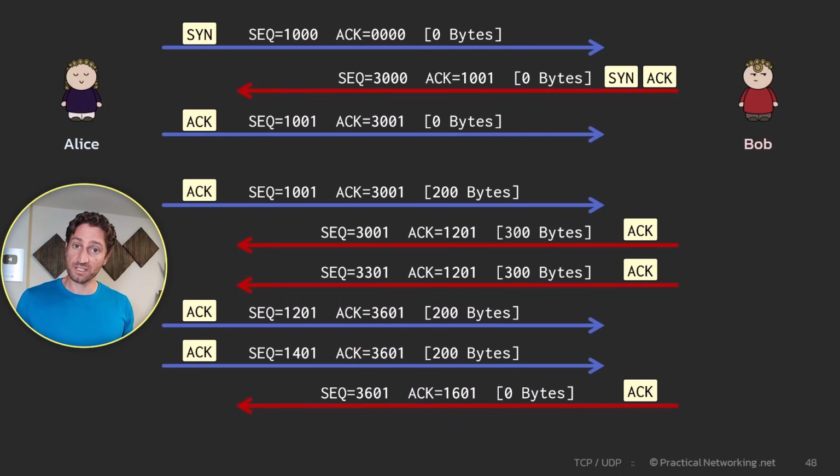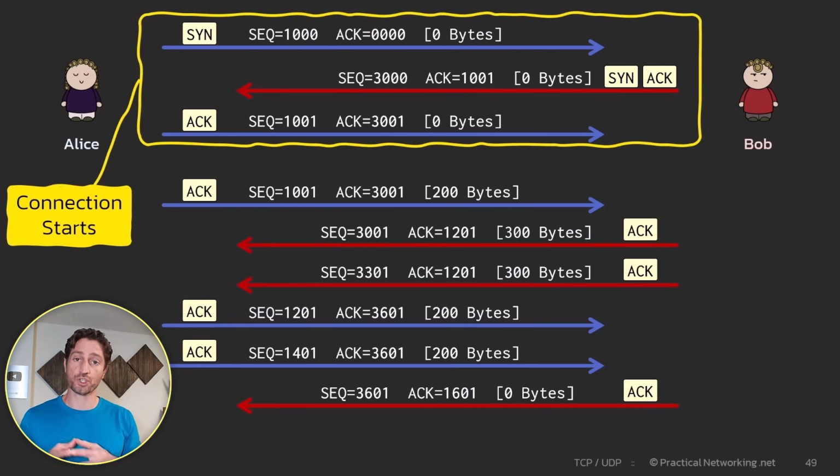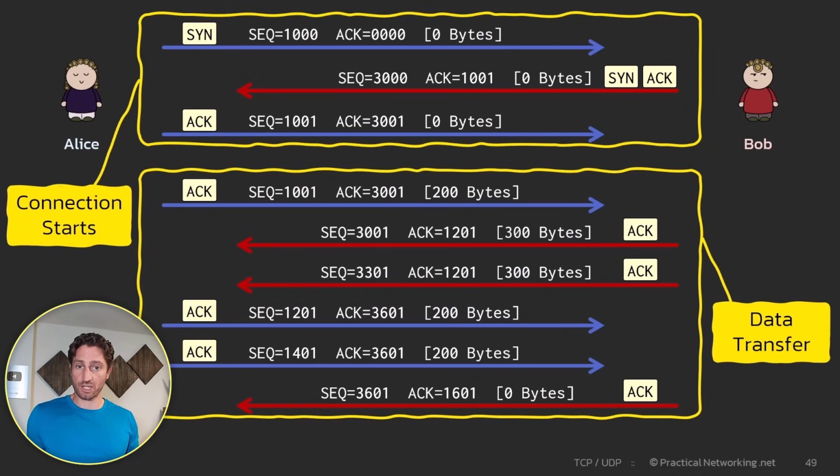What you'll notice is in a TCP connection, the only segment sent without the ACK flag turned on is the initial SYN by the initiator of the TCP connection, in this case Alice. And that makes sense because at this point, Alice has no idea what Bob's initial sequence number is going to be, so this field is entirely irrelevant. In any case, at this point, I've shown you how a connection starts with the three-way handshake, and I've also shown you the middle portion of the connection, which is the data exchange portion. All that's left to do is to show you how a connection ends.